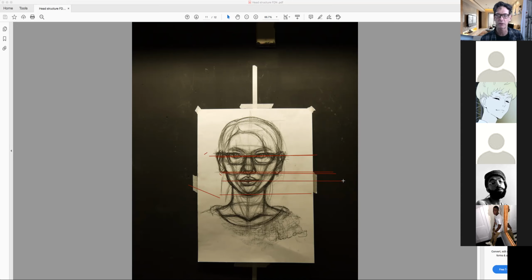I'm going to want you to mark these things off first before you start drawing features. This is really the toughest thing about drawing the head: you really need to find the relationships between the parts in terms of proportion. Let me just say, there's a tendency for people to always want to just start drawing eyes and drawing a nose and drawing a mouth. And that's not what I'm going to ask you to do here today.